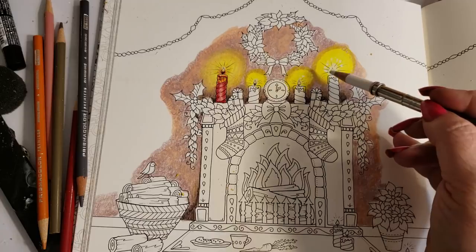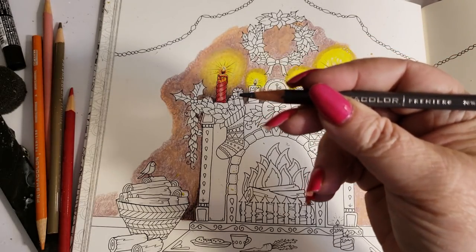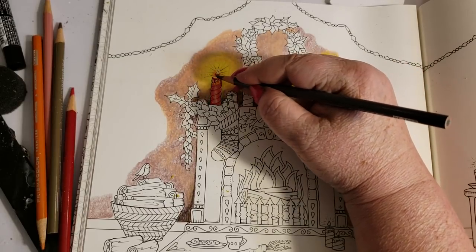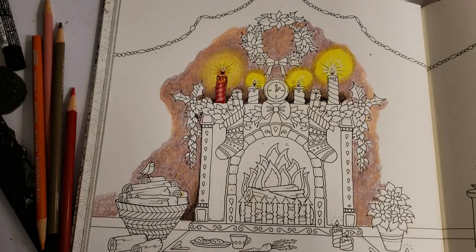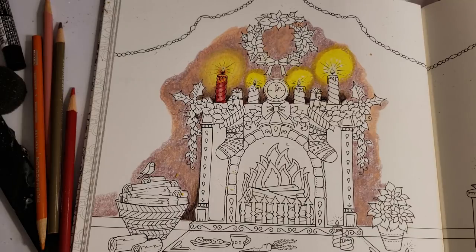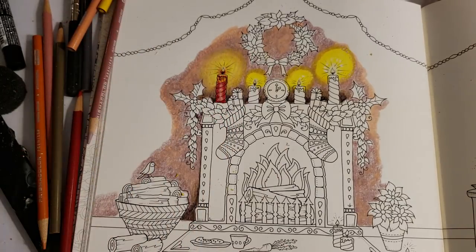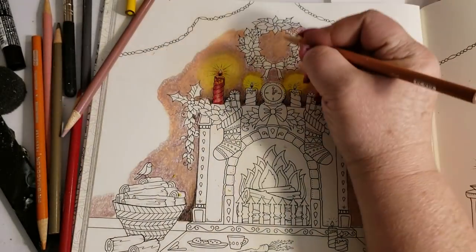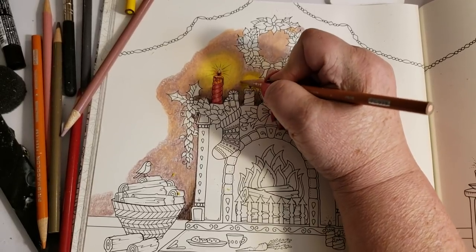I've added like a little safety. Where the wick enters the flame, I used some warm gray at 70% and just darkened slightly the bottom — that's for the burning and the char of the wick. Once I got all of that done as a bottom layer, I want to work on my top layers. I'm going to go back with my peach and get the edges blending so that the peach and the yellow blend really nicely and softly.